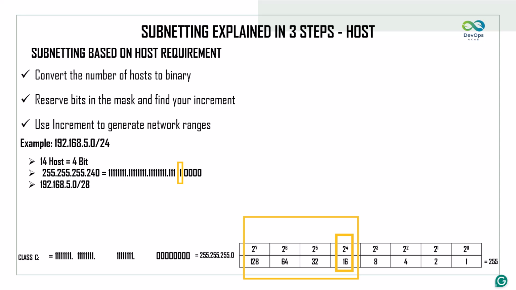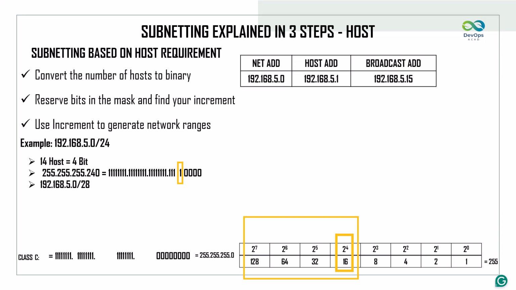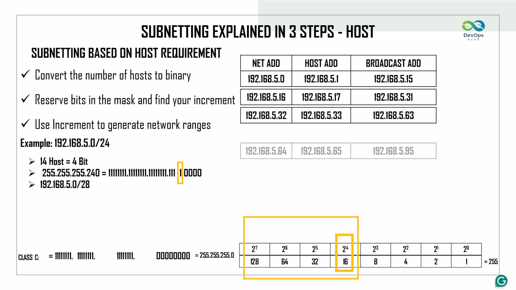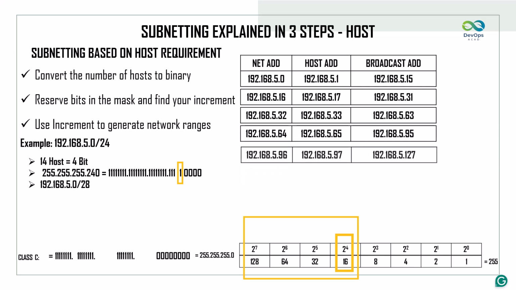And so the same thing that we saw earlier. If I want to do my addressing now, I can see that my host address will still start from .1, but then the broadcast address will end at .15. And then the next one will be 16. So my host address now is going to be between 1 and 14. So that gives me my 14 hosts per network, which is within my requirement. I hope this is clear enough for you.